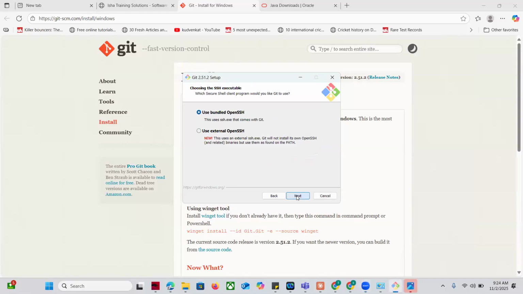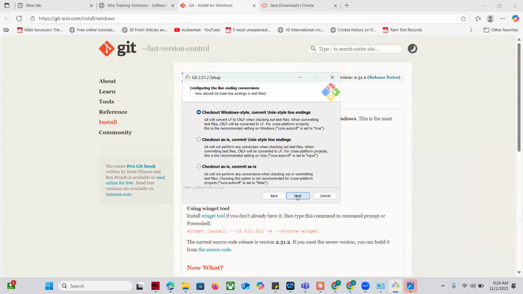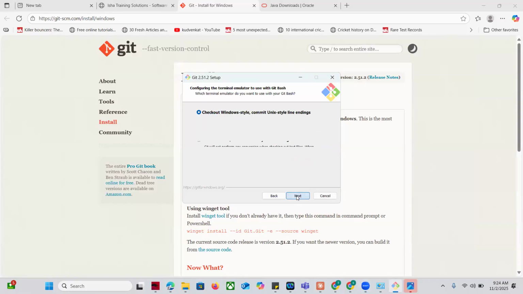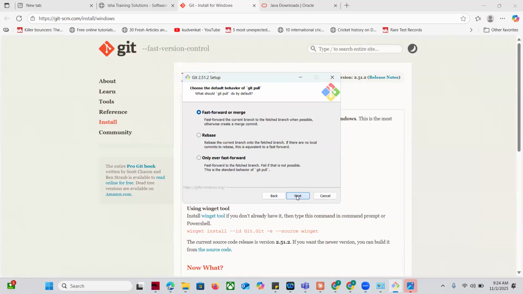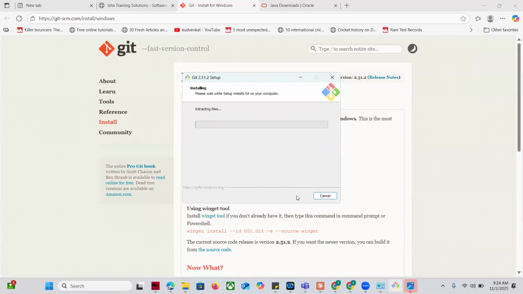Use bundled OpenSSH. Use the native Windows Secure Channel library. Click on Next. Pause for our merge. Most of them will be the default options only, except the editor change.